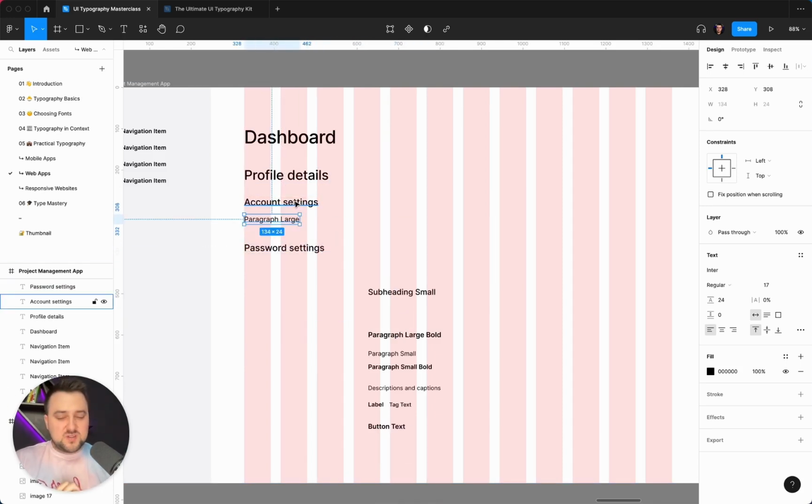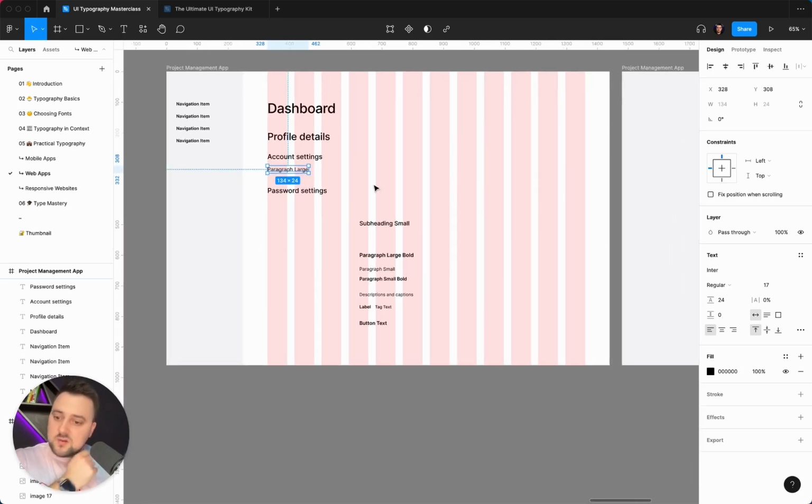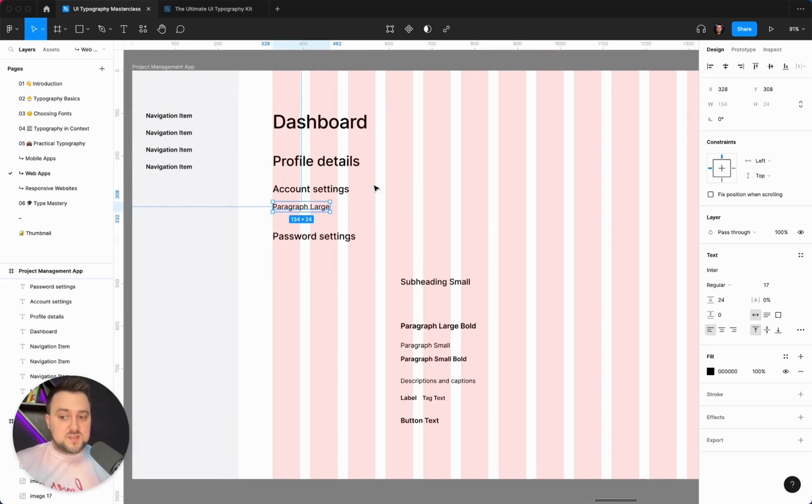Honestly, just because I worked on so many dashboards and web applications and data heavy interfaces, I already know that the sizes that I picked in here are probably going to be really solid defaults. So I don't want to dive in too deep into it. Using it in context and trying to figure out how it's all going to work together is definitely a high recommendation that I do have for you. But overall, from experience, I already feel like this is going to be a really solid draft to start working with. And then if a use case appears where I need to introduce a new style or remove some of these ones, again, as always, I would do that.